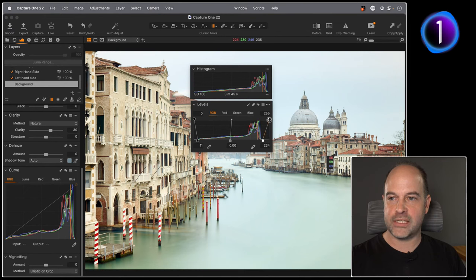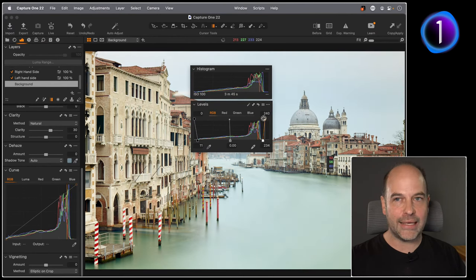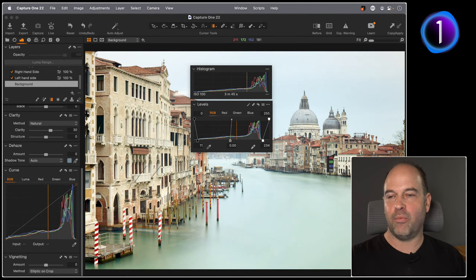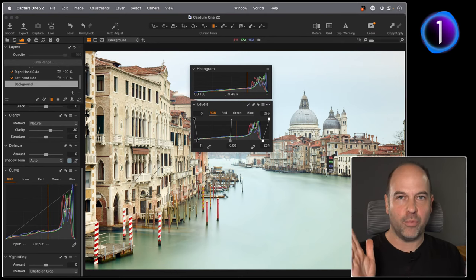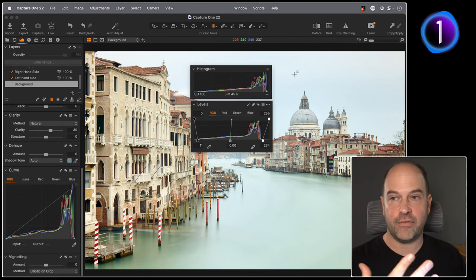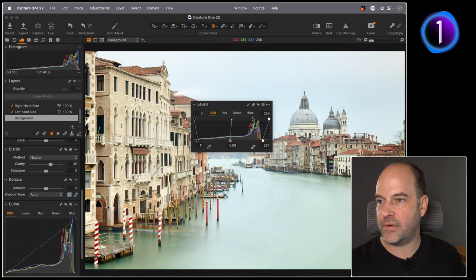When would you adjust this number? Generally, if you're going to print and you want to make sure you don't have any maxed out areas, this is a way to peg a limit, if you like. But it won't add detail or color into a specular highlight or something like that. It won't fill it in with gray, but it will peg those parts of the photo which can be in that range if there's enough data in the photo.